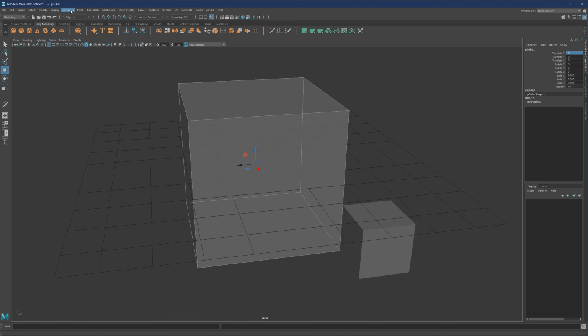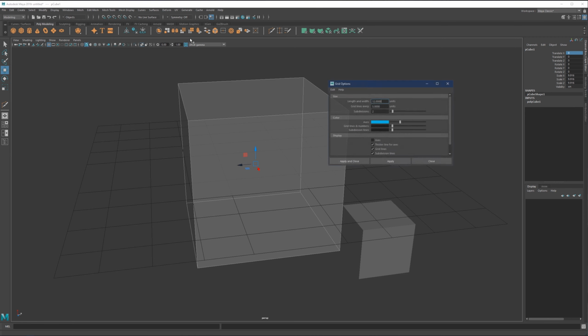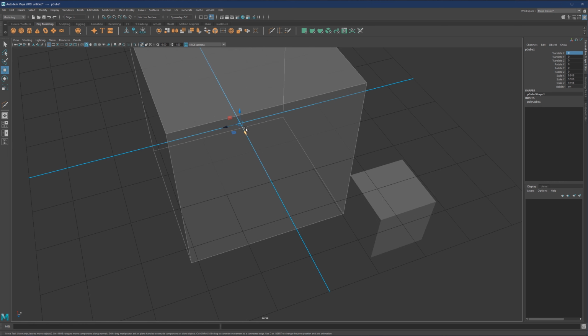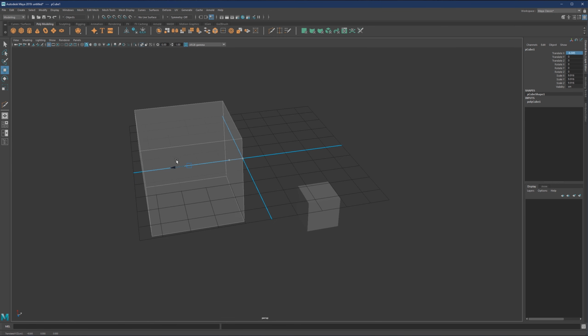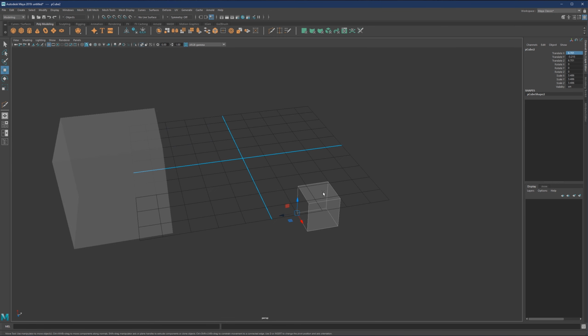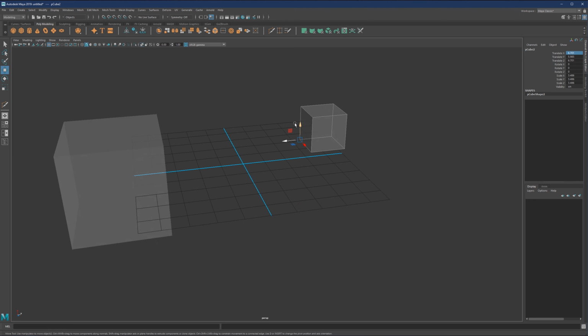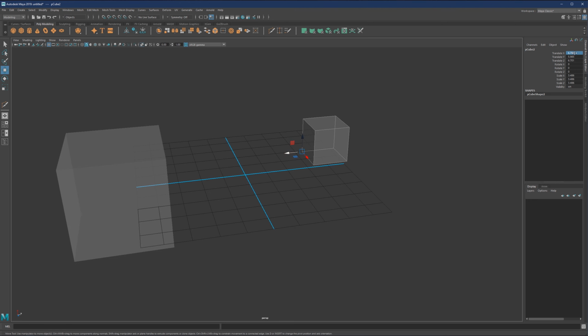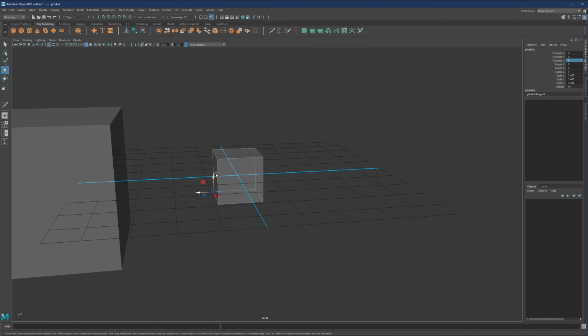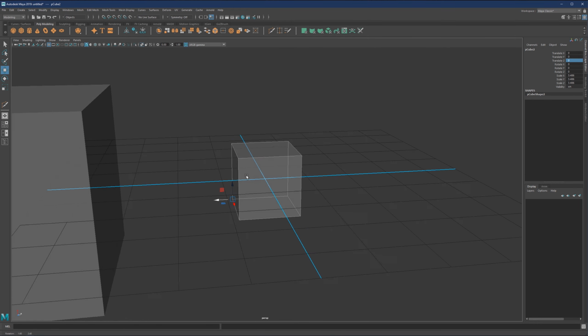So if we go here to display grids, just to see our axis, close, you'll see that this is directly in the middle. And if I go to this cube now, since we played with the axis a bit, and if I go here to 0, 0, 0 and hit enter, you will see that the axis is not going to be at 0 anymore.